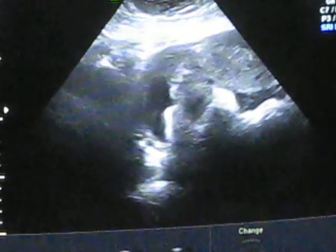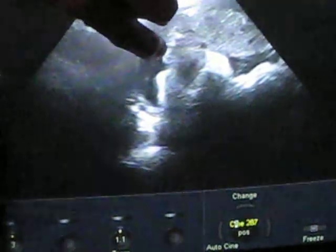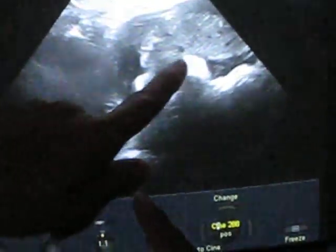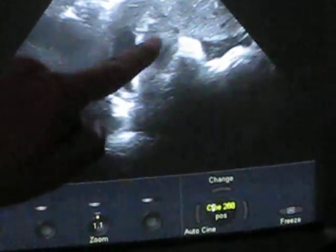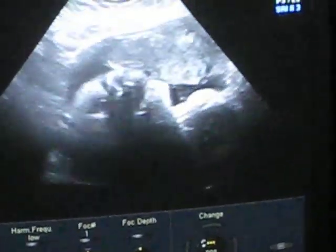It's a little hard to explain, but this is her chin. That black line is this space — her lips are a little bit open. This is her lips. You don't see her eyes here because the placenta is in the way, but it's a little bit of her nice face. That little slit line is her mouth open — the darker area is the lips and the lighter stuff around it. It's a funny angle, but I can make it out.